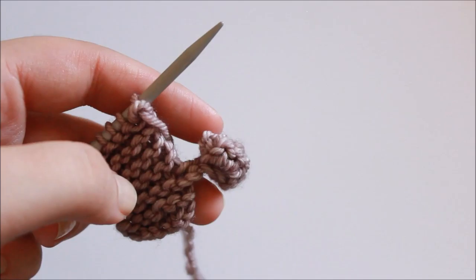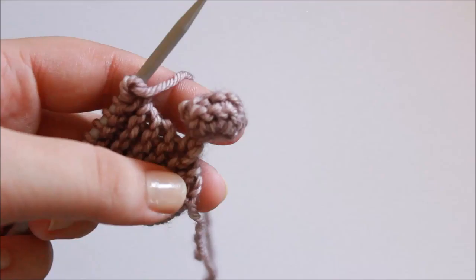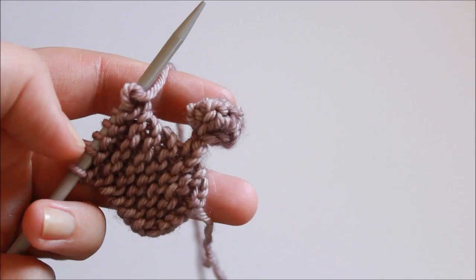As you probably know, you commonly work bubbles on the surface of your knitting, but you can also work bubbles that hang off the edge of your knitting like this. I think this is a really lovely decorative finish for things like shawls and blankets.